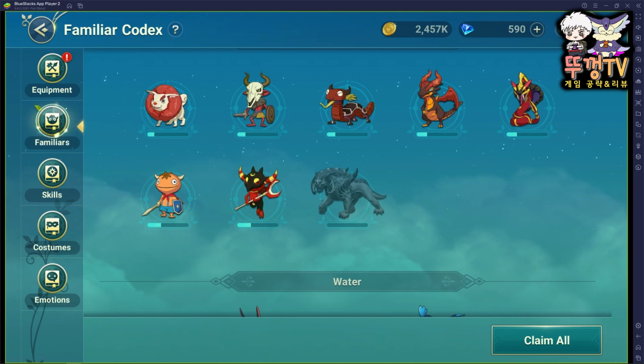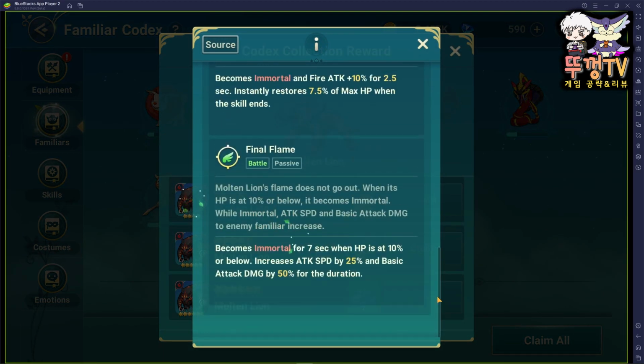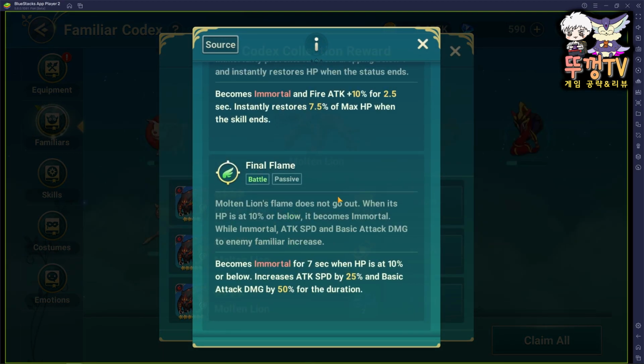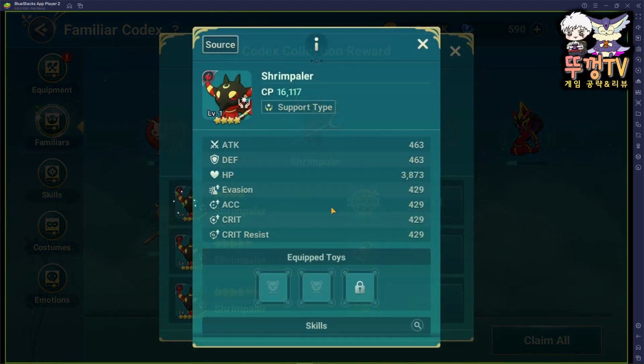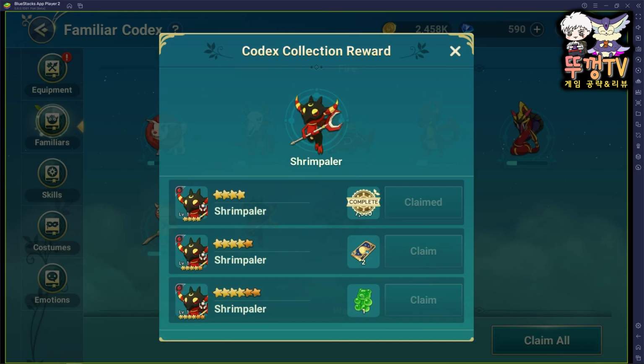First, Fire Element. Defensive type Morton Lion uses the Immortal skill. It's a defensive type, and it has an Immortal skill, so it's good to place it in front. Support type Healing Pet Shrimpaler: whenever she attacks, she heals the ally pet with the lowest HP. And Shrimpaler is usable because its basic attack type is ranged attack. So, it is better to place it in the back.